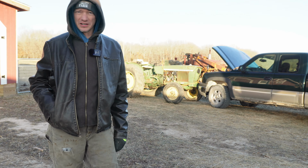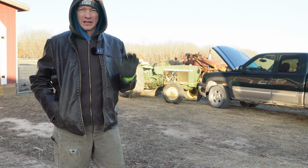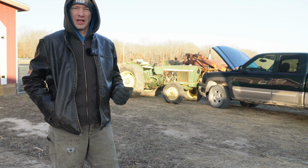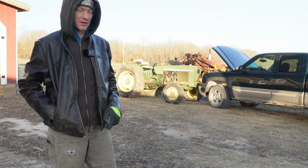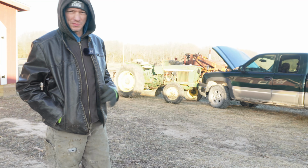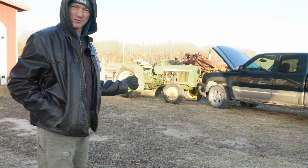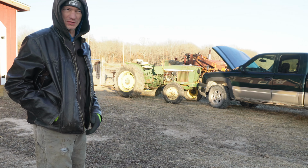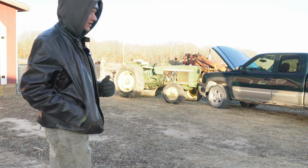This little John Deere is an 8-cylinder diesel tractor. They were made in Germany in the late 60s, early 70s. And they start really well in the cold for being a diesel tractor. Again, so long as you have enough battery power to spin that starter fast enough. And that's kind of my issue. The battery that's in there is a bit weak, and so I have to put the truck onto it, kind of put them together and try to get enough power to turn that starter over fast enough.